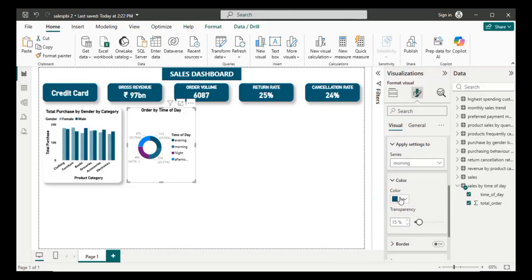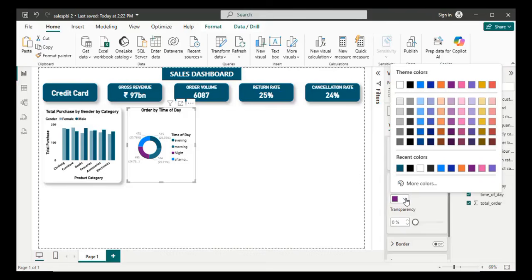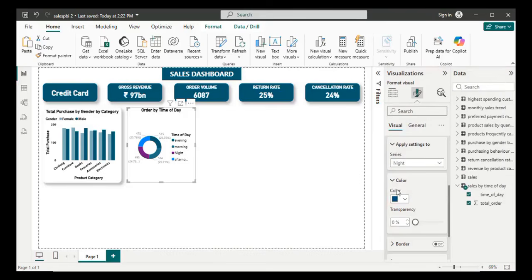For night, you repeat the same thing. Transparency should be 30%. Then for afternoon, same color, and transparency 45%.